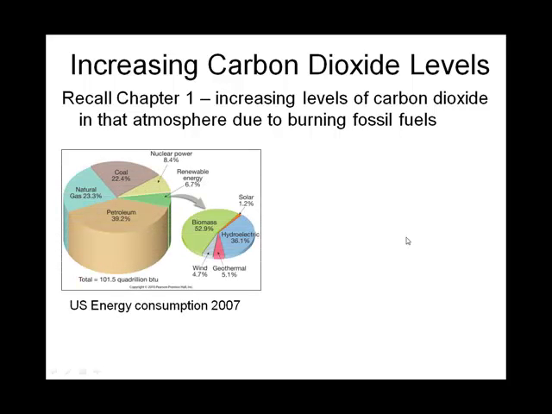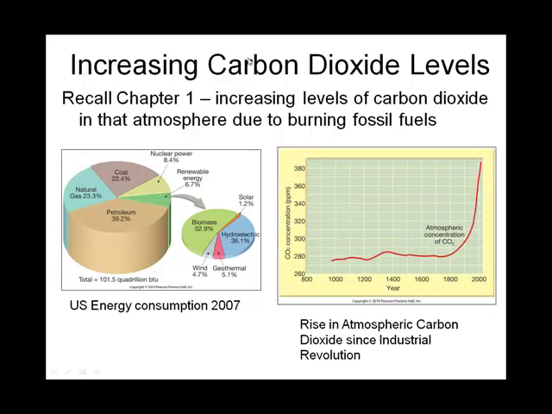So although there are natural ways to get changes in climate, there are also man-made ways. We believe that man is changing the climate. And probably of most notoriety is as we burn fossil fuels, we put carbon dioxide into the Earth's atmosphere that wasn't there before. So for instance, what this first graph is showing you is how we get our energy as of 2007 anyway. Notice that the three largest sectors are burning fossil fuels, creating carbon dioxide.